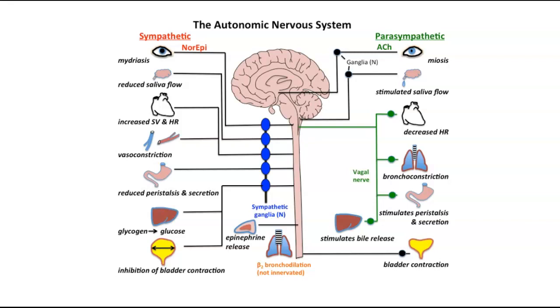I want you to think back to your anatomy and physiology and the different receptors. So alpha 1 causes vasoconstriction, basically shunting to the core to preserve the vital organs. Beta 1 is the one that is affecting the heart, so it increases the stroke volume and the heart rate, which increases cardiac output. And beta 2 is a bronchodilator, really allows more oxygen to be picked up. I want you to go review these if you don't have a good grasp on them: alpha, beta 1, and beta 2.